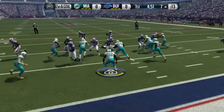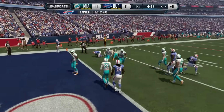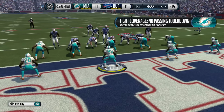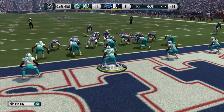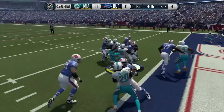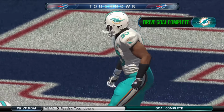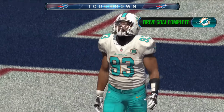They're on the 7-yard line. EJ Manuel throws a slant across the middle, and they did not score there, but they did pick up 4 yards. So now they're on the 3-yard line on third and goal, and this should be a piece of cake for them. LeSean McCoy walks his way into the end zone. 7-0 is the score already in this game, and it's looking like it's going to be a hard game for us.